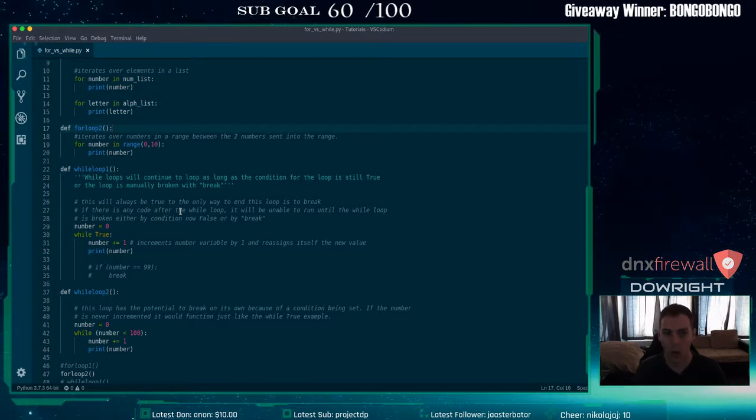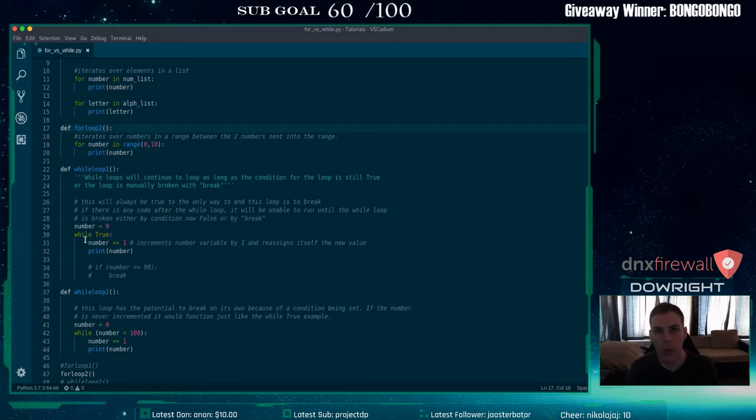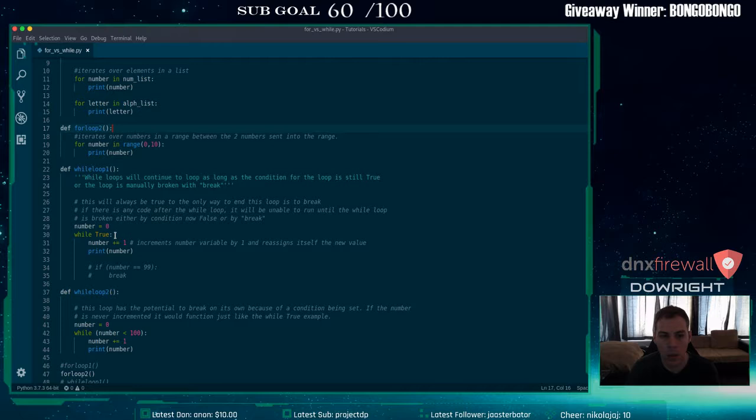Whereas a while loop just does the code underneath it infinitely. I should say while the condition is true. So if I state right here, while true, that condition will always be true. This is not able to ever evaluate to false, so it will never stop looping. And the only way that I can break out of this loop is by just typing break. You could do it wherever you want. Like in my example here, I'm going to show you what it looks like running without the break.